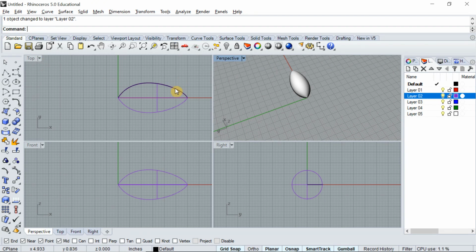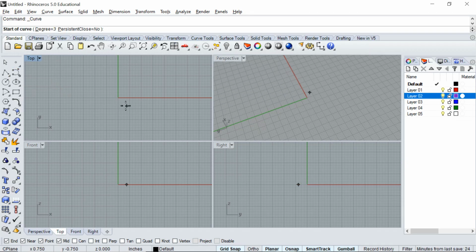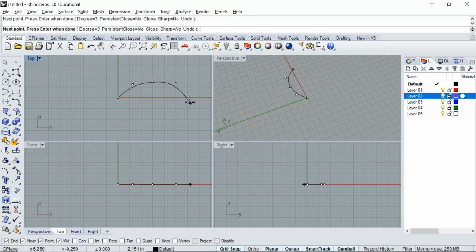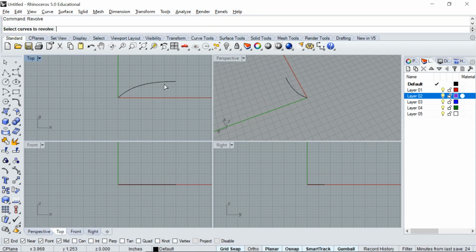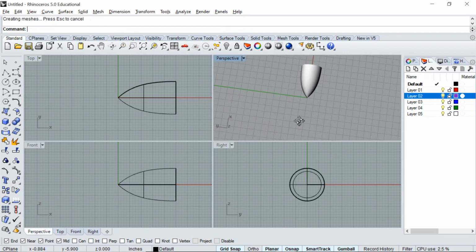But if you're like, oh, I'm not so sure I know what Nelson's talking about, I'm gonna delete all of this stuff. And I'm going to try another curve. Let's say the curve looked like this, and it stopped right here, okay? And I want to take that now, and I want to rotate it about this axis. So if I go revolve, and I say that's my object, and this is my axis down here, the x-axis, and I say I want to go full circle, and look at this.